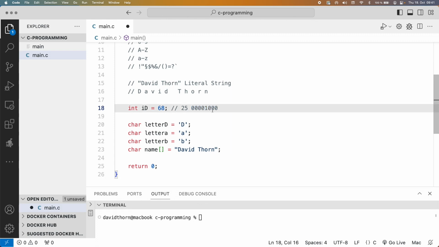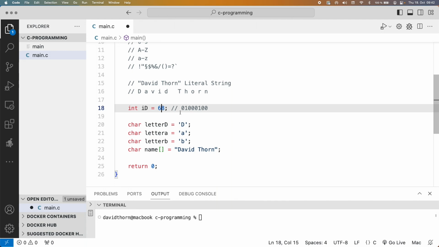So 68 is basically some way of showing 68 in binary, all right? And that would be 1, 2, 4, 8, 16, 32, 64. So 64 would be on, right? Now we need 4, so 1, 2, and 4, and this would be on. So we've got 64 plus 4 is equal to 68. So basically this is this in binary. And at the moment we're saying what it is in an integer, okay?